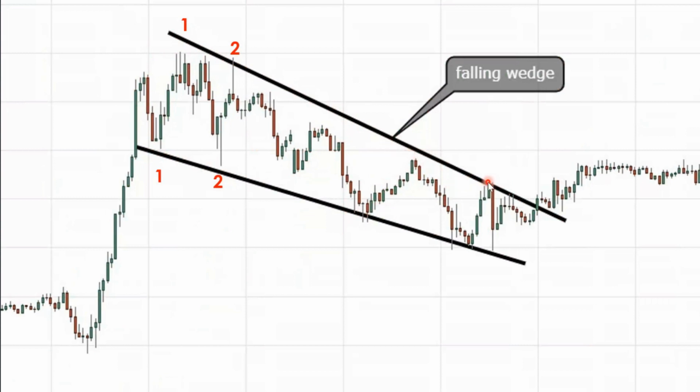That's the extreme there. And then here, these break pullbacks in between to get short here, but those are not the extremes. The extremes are when it touches these lines. Those are the extremes. Those are the profit points. That is where you need to look for the 1, 2, 3s and the break pullbacks. Not in between here. In between here is no man's land. There's nothing going on there. This is where we make our mistake. Trade only at the extreme.